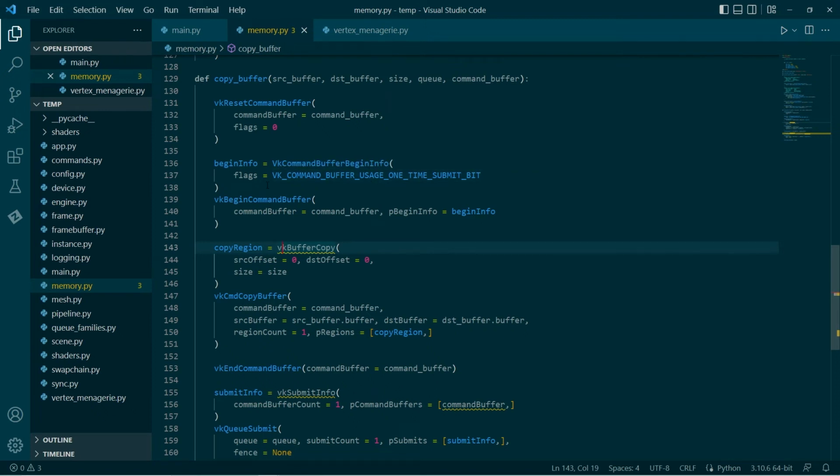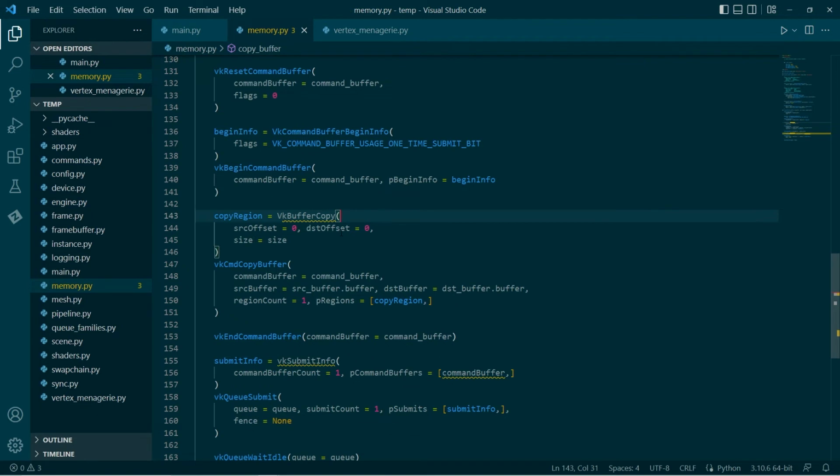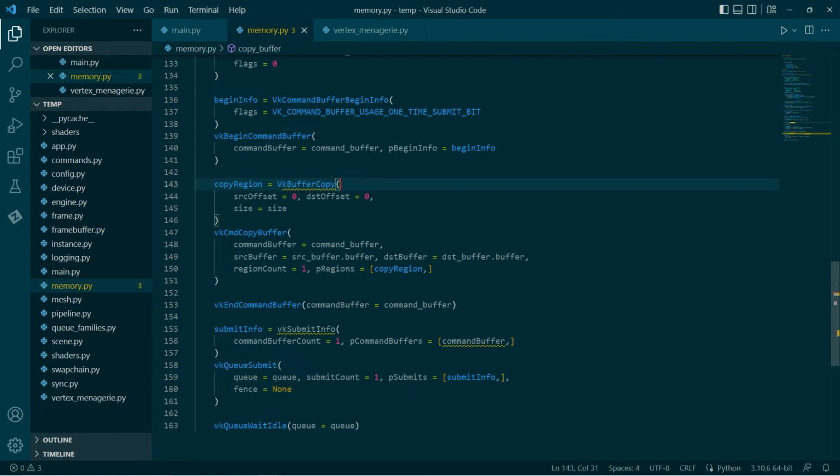And yeah, we begin the command buffer anew, and then we specify the region that we're copying. Should be pretty straightforward, just offsets and size, and then we issue the command to copy that region, and then we submit that work. Yeah, we submit that work and just send that off. Now we have a fence, because if we're doing a more complicated operation, we might want to synchronize it more explicitly rather than just waiting for the queue to idle out.